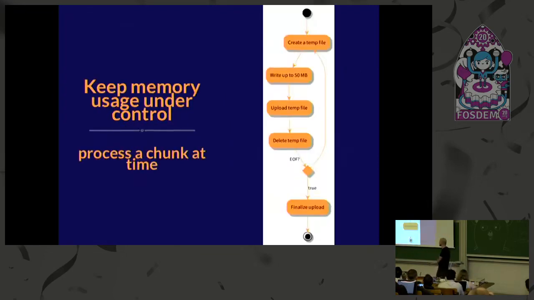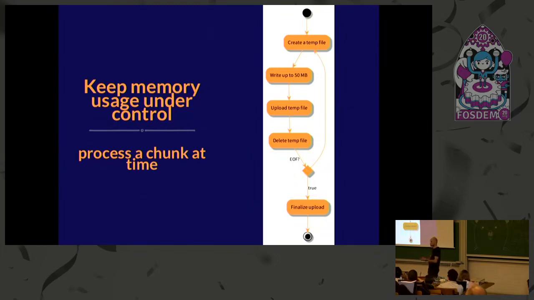And this was a problem because we had to keep memory usage under control, because we had to take care of multiple concurrent uploads from the outside. And so we wanted to make this in a way that we could control memory usage. So we came up with this very simple idea, which is when a request comes in, we create a temporary file. We write up to 50 megabytes. The API controls that number, but just to give you an idea. So we write the first bytes to the disk.